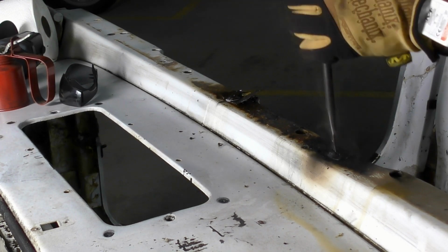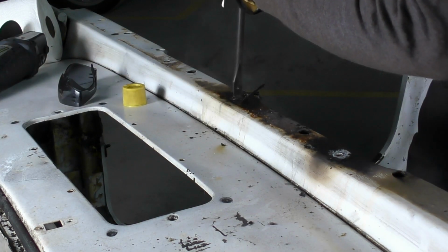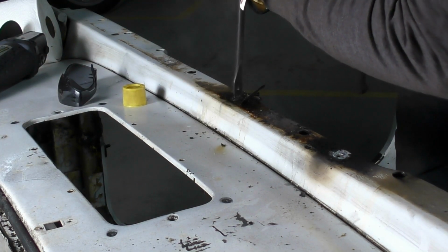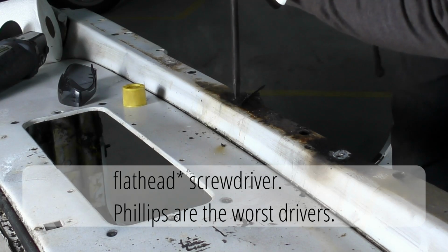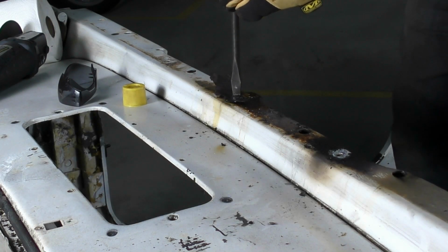It's such a good feeling to have a rusted stuck bolt break loose that cleanly. The combination of the MAP gas torch, the good bite that I could get with the Phillips head screwdriver, and some PB Blaster made all the difference in the world, and they came out pretty easily.